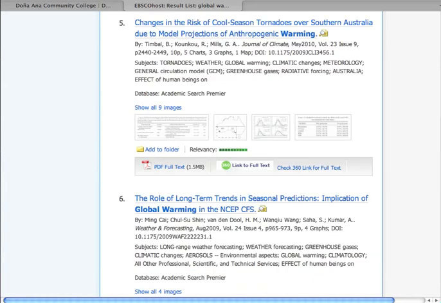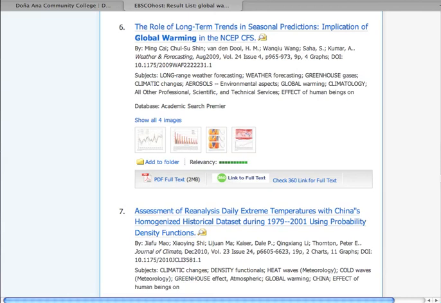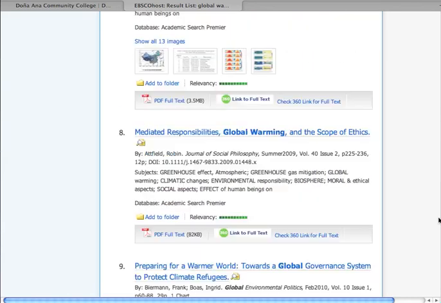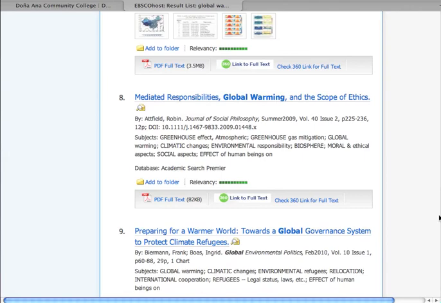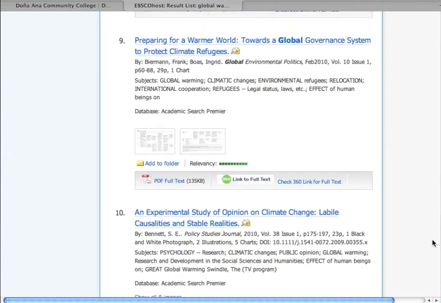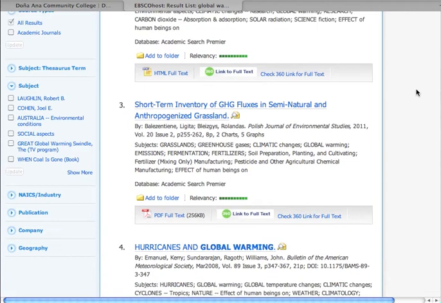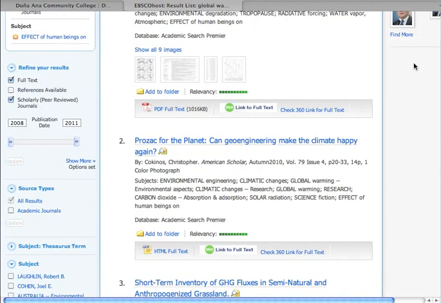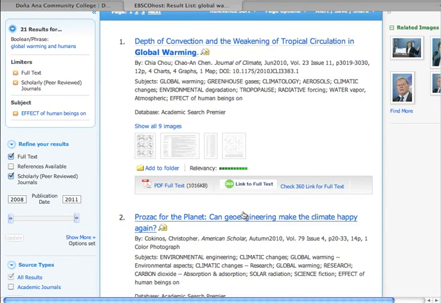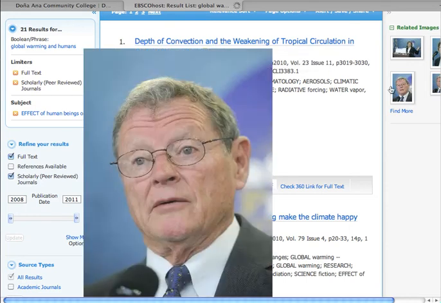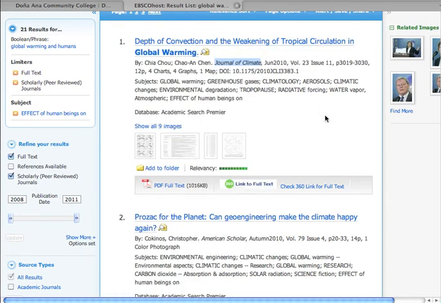It's hard to know which one will work. I'm kind of looking at titles to see if any of these are understandable. If the language is too complex, then I know it's probably too scientific. And after just looking at the results list, I am going to go ahead and take a look at this first one because it's from the Journal of Climate. So I know it's related to climatology. So we're going to click on that and see if it really will answer my research question, because it does have the full text in here.